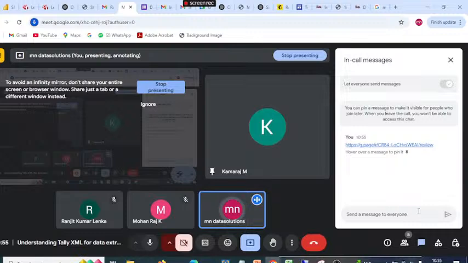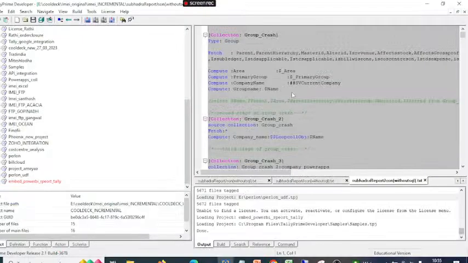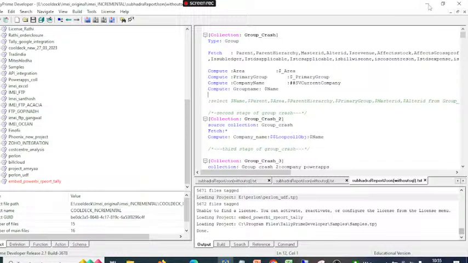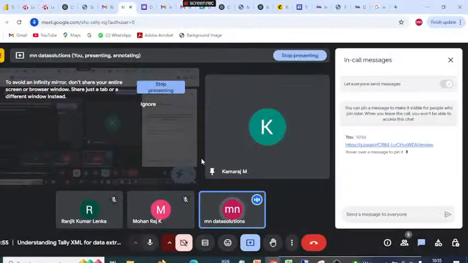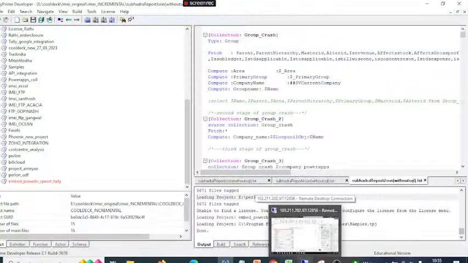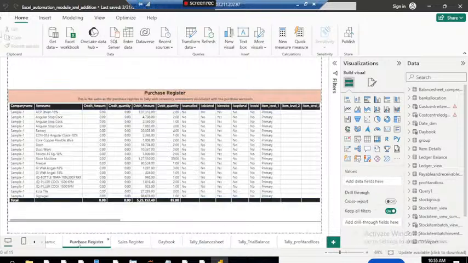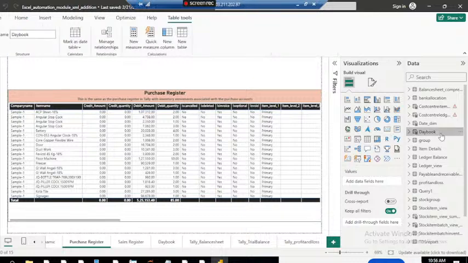Actually, why many companies prefer our services is that if they use TCP, they don't know what is inside it. It's wrapped code, right? With my TCP, I'm extracting only the raw data, but the business logic was actually within the Python in the Power BI. It was all open, so they knew exactly what is being coded. For example, how the daybook is there, they know exactly how it comes.